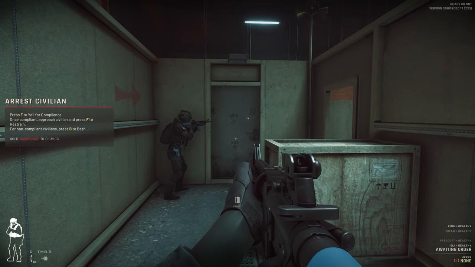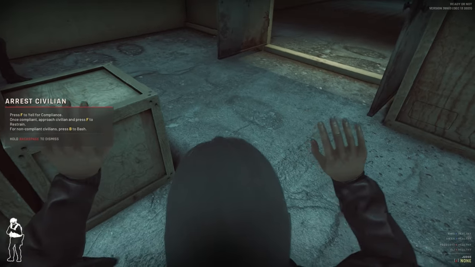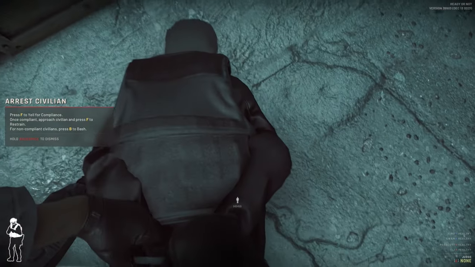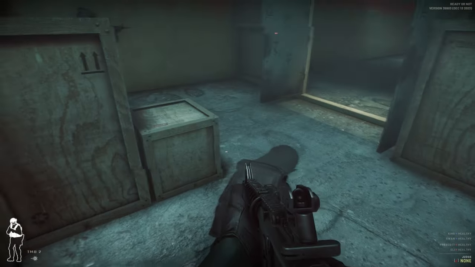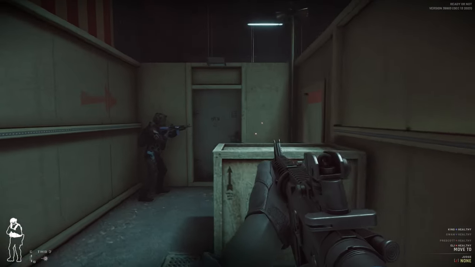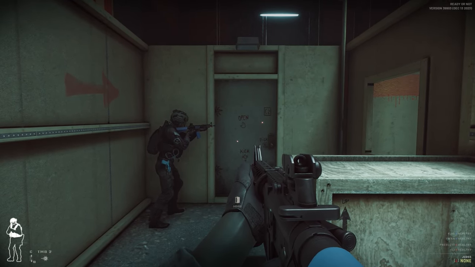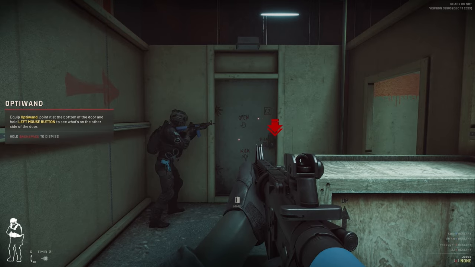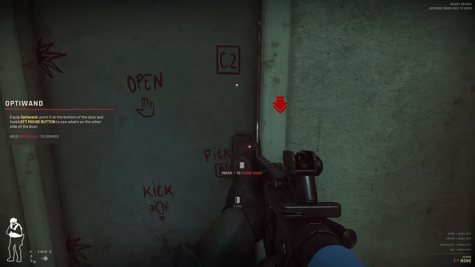Yell for compliance. Oh, I gotta turn around. Don't get up. Shit. B for bash. For everyone's sake, we need to detain and control everyone until we can sort out suspects from civilians. Now move to the next door. Scouting the room before breaching can give you the upper hand by showing you where the threats are.